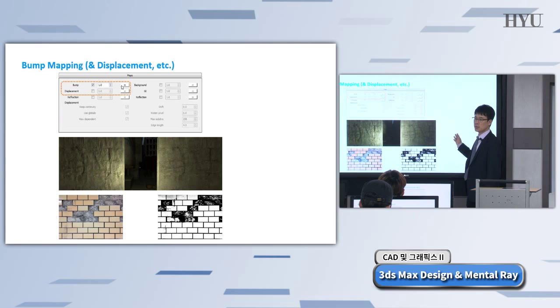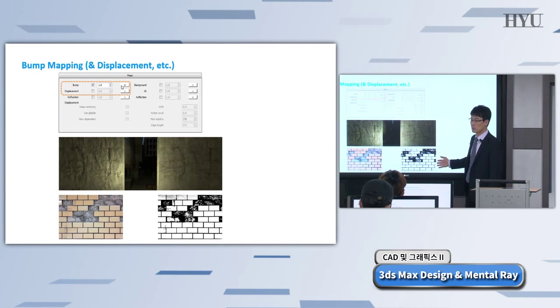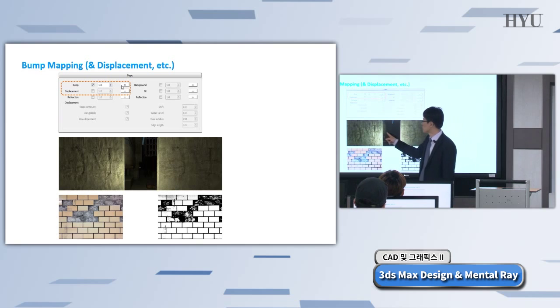Autodesk material presets already have a number of bump maps, displacement maps, and even advanced maps as a preset. You don't need to do anything. They all have this kind of realistic structure without any additional control from you, okay?